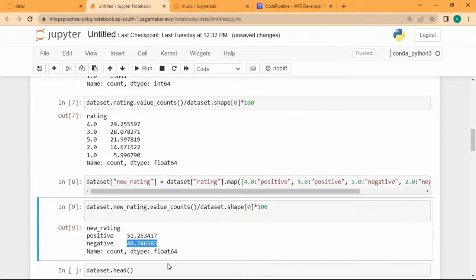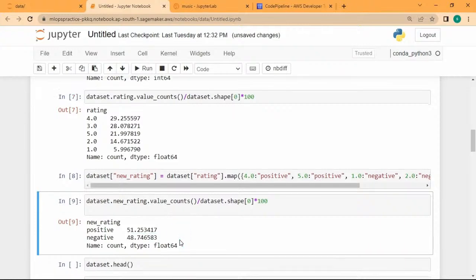This is actually a good thing. You can proceed with that. But now we are considering it as a binary classification problem. Based on the requirement, if you want to go for multi-class classification, you can proceed with it, but you cannot directly go with that. You have to go for undersampling or oversampling. But here we have tried to manage or manipulate the data we are having itself. And we are having around 51% and 48%.